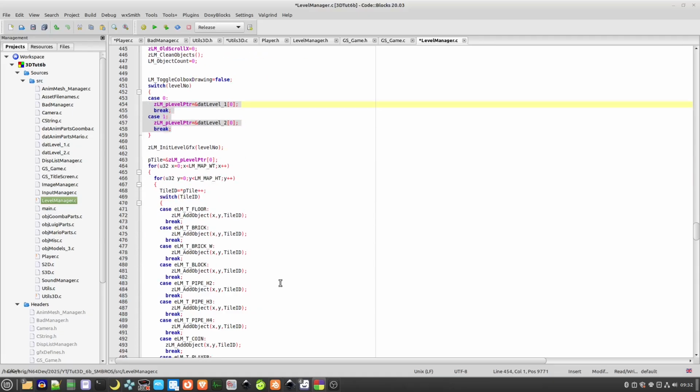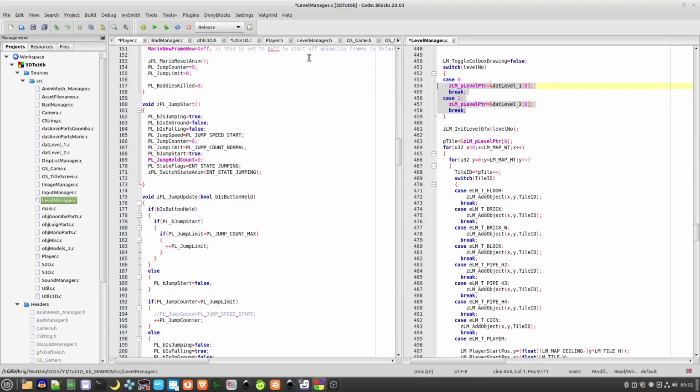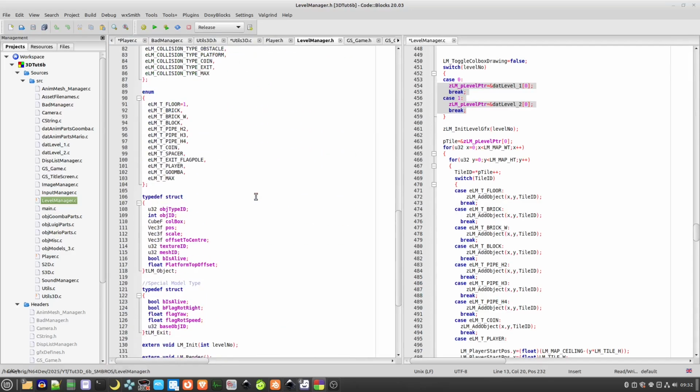And then to create our objects, let's first discuss what properties they have. So this is our structure that handles level objects.